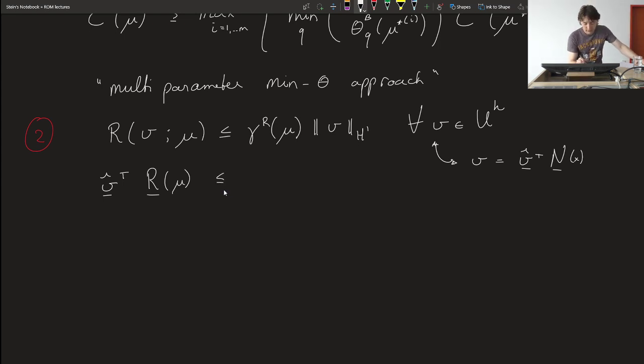Now that's going to be smaller than or equal to gamma r times the norm. And I also want to emphasize this is not an approximation. This is due to our definitions of all our v's. Every v in our finite element space can be written exactly like that, which means that every residual operator acting on any function v can also be written like this vector-vector multiplication. There's no approximation there. The approximation was already before, where we changed the Sobolev space H1 into UH.